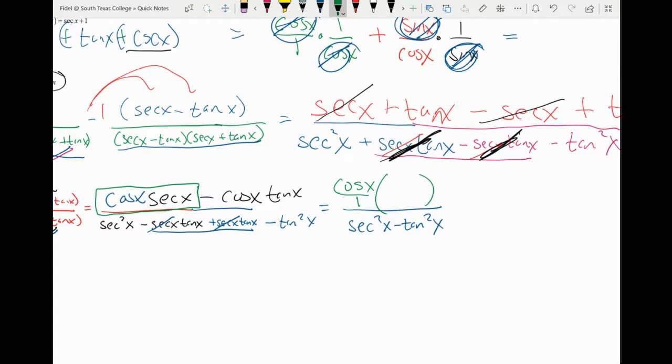What is secant of x? What's another way for us that we can write secant of x? 1 over cosine. So look what's going to happen here. 1 over cosine x. What do you think is going to happen with those cosine pieces? They're going to cancel because one's upstairs and one's downstairs, okay? Minus, let's see. I'm going to leave my cosine of x alone, but I'm going to write it as cosine x over 1. Is there a way that we can write a tangent using a fraction, something over something? Sine over cosine. And look what's going to happen with those cosines. Those are also going to cancel.